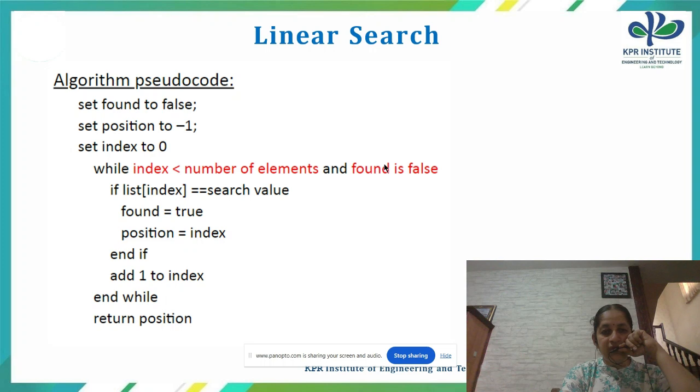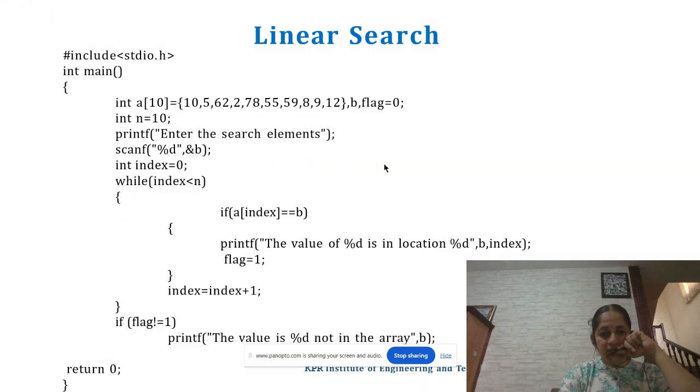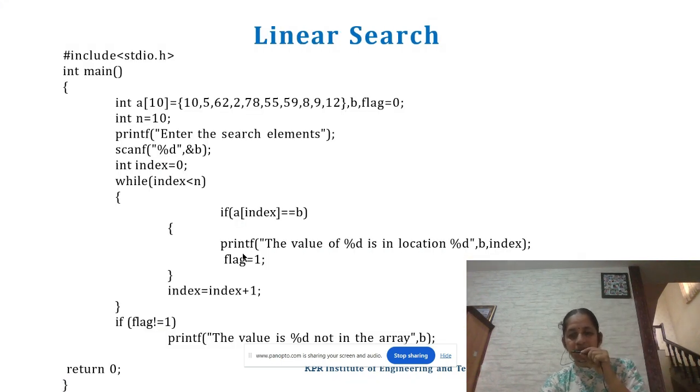This is the pseudocode for linear search, and here there is one small variation: using a while loop is the main thing. While index is less than n, you check a of index against the element, and you use a flag variable to record whether the element is found or not. If flag is not equal to 1, then you continue the while loop. That is the only change we make in this program. In the next session, we will see binary search.